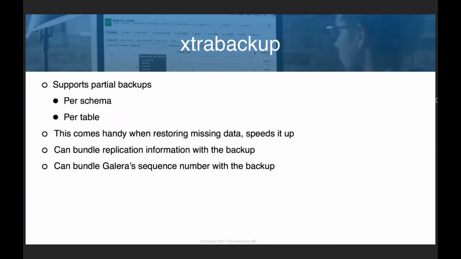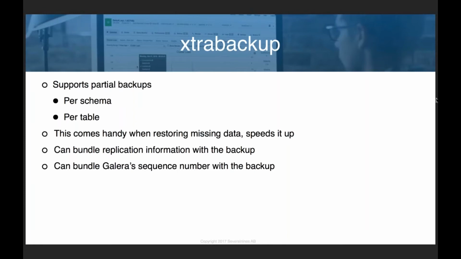It's not perfect because you cannot take a consistent backup and then restore a single table, but it's still helpful under some circumstances, especially when you're restoring missing data. Instead of copying everything, you can copy one table and restore it, then dump, let's say, a missing row or a missing subset of rows, and load it to the production server.